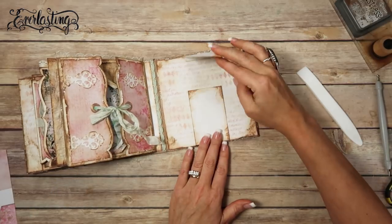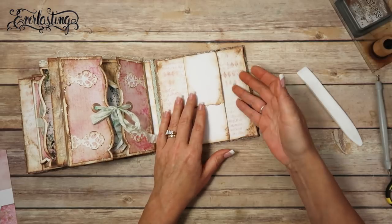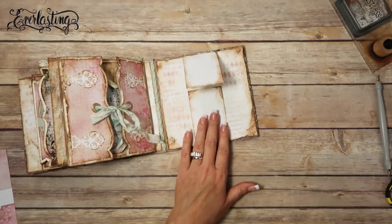Okay, so I'm gonna mat these and then I'm gonna glue them together so that it looks like it's supposed to come apart, but it doesn't. Does that make sense? I hope it makes sense.